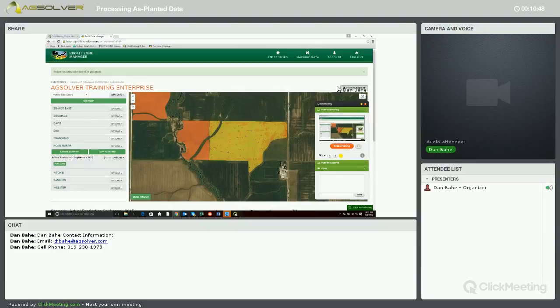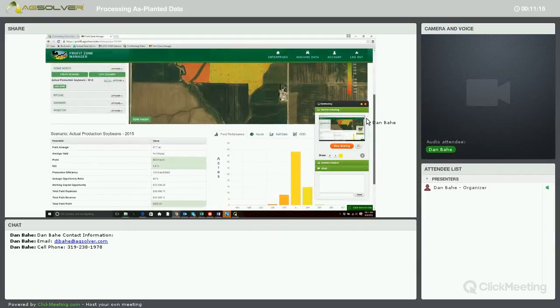Within this report, we can save this on our desktop or save it on a flash drive or even print it from that page in particular. So it'll just take about a minute or less for that report to come back. And we can review the financial performances table.